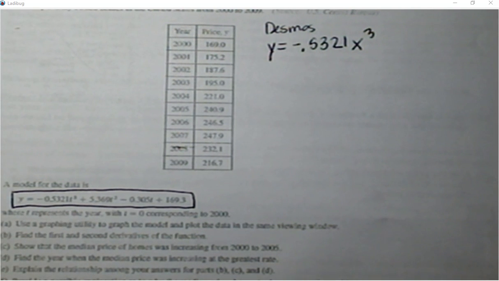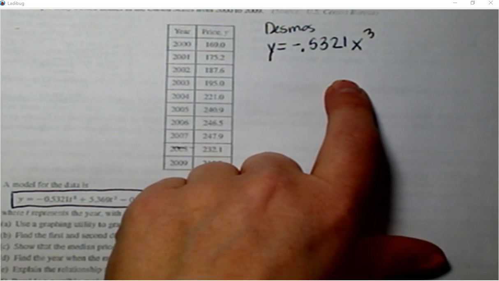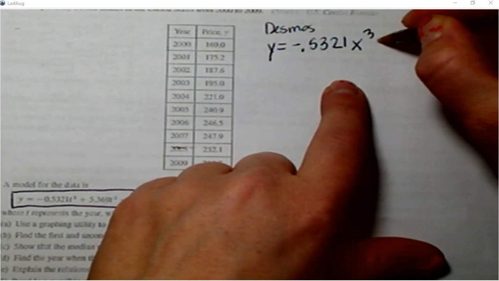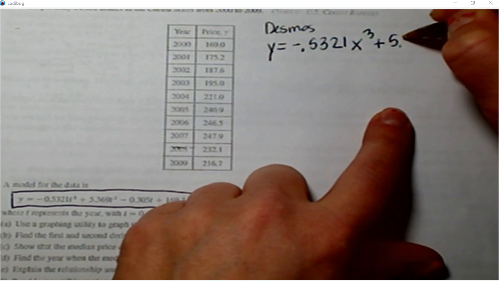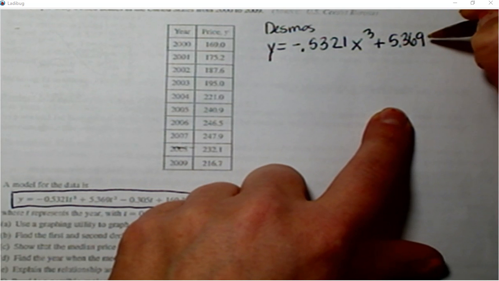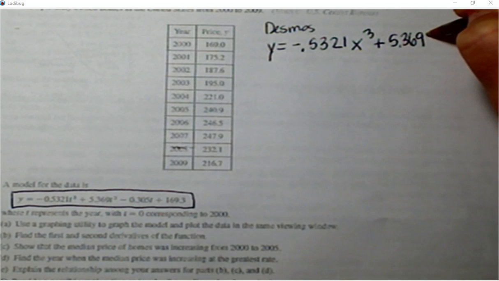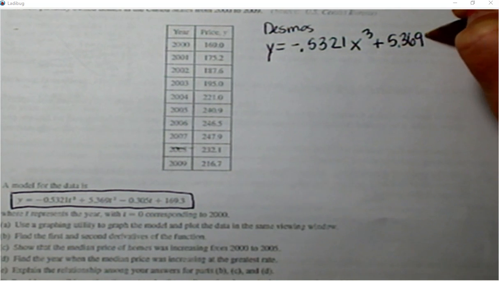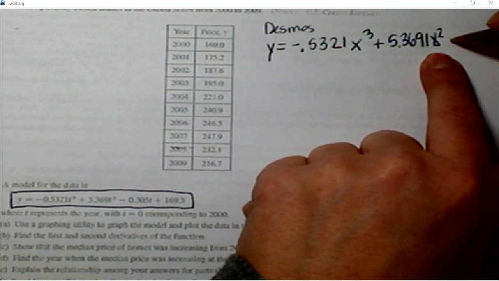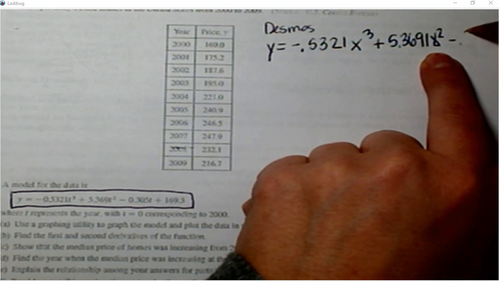Notice it's exactly the equation that they gave us to work with on this worksheet. Okay. B, okay, plus 5, 3, 6, 9. So it should be 1. Oh, x squared.